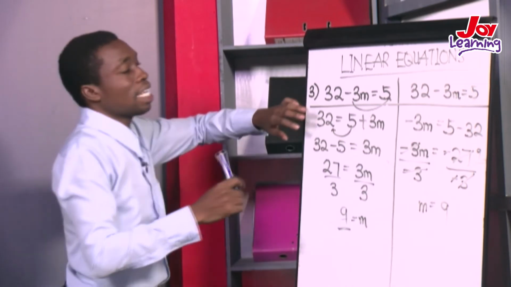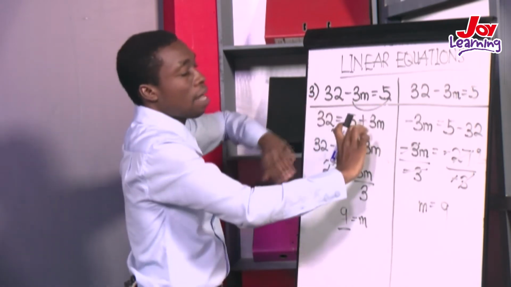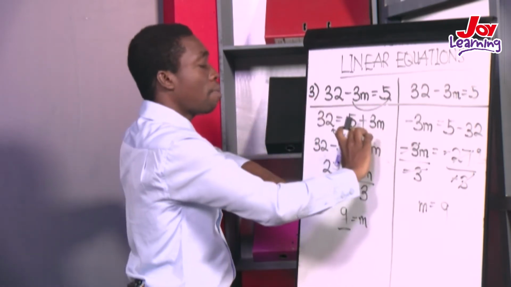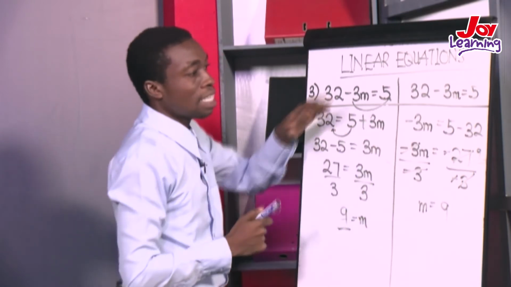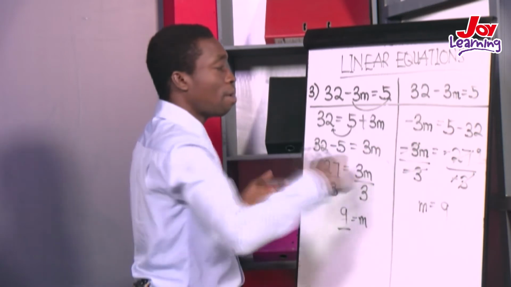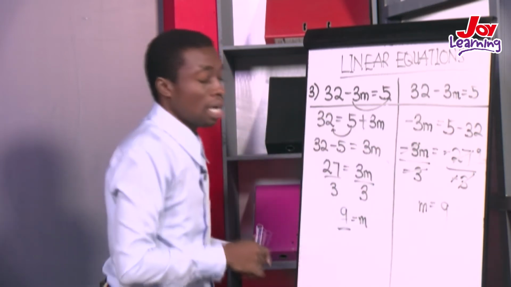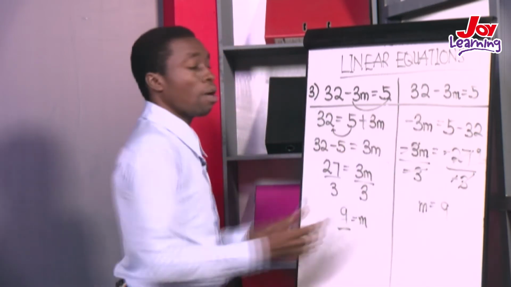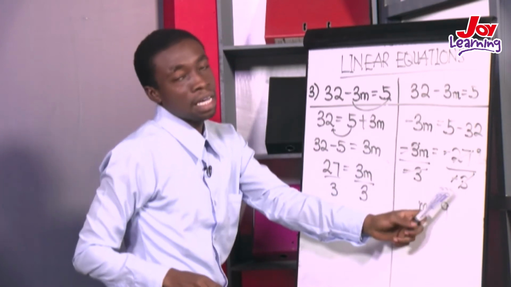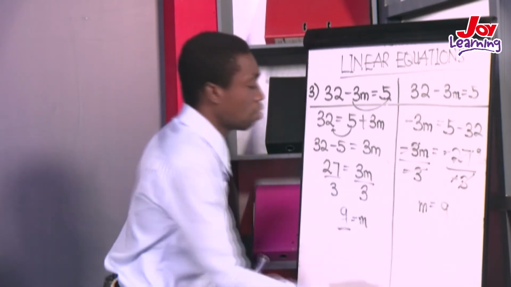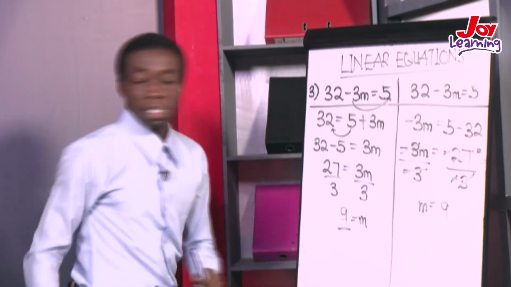But just like I said, I would prefer that the m carries a positive sign. When the m carries a positive sign, it's easier to work with it. Though there are some cases that you'll be forced to deal with the negative sign, but until we get there, I think we should handle it this way. Though you come out with the same answer, this takes a more risky route. Okay, so we can move on to the fourth question.